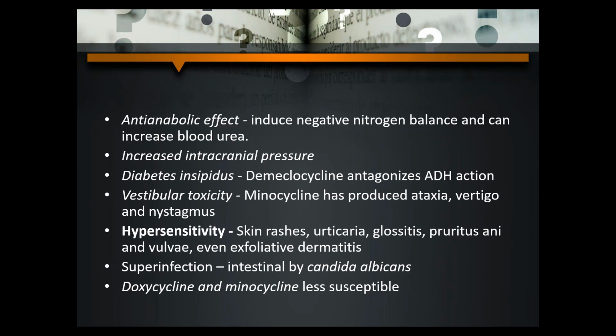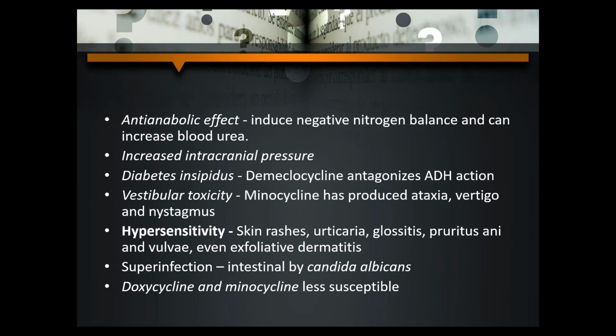This is sometimes asked in your PG entrance exams, and also in your viva they will ask which drug antagonizes ADH action. So this is demeclocycline. Next, vestibular toxicity. Minocycline is one drug which causes vestibular toxicity with ataxia, vertigo, and nystagmus. Ataxia, they will not be able to walk with balance. Vertigo, you know, a reeling sensation, and nystagmus also.